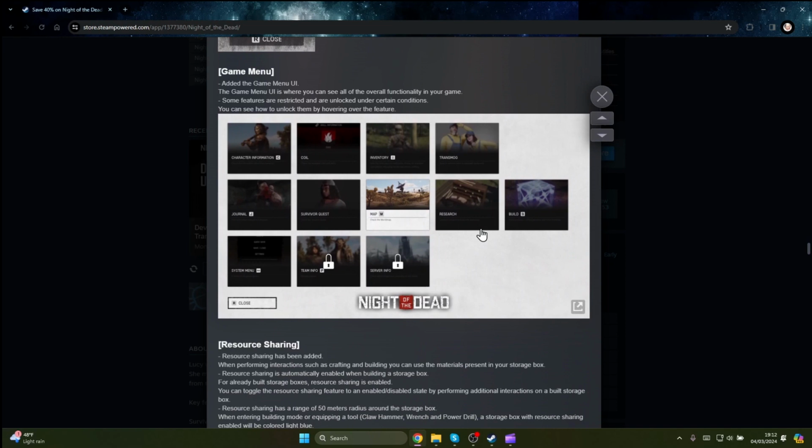Okay. Game menu. The game menu UI is where you can see all of the overall functionality in your game. Some features are restricted and are unlocked under certain conditions. You can see how to unlock them by hovering over the feature. Okay, we have character information, coils, inventory, transmog, journal, survivor quest, map, research, build, system, team info, and server info.